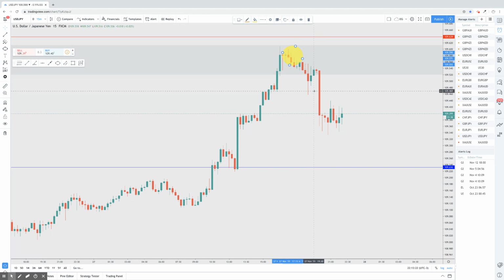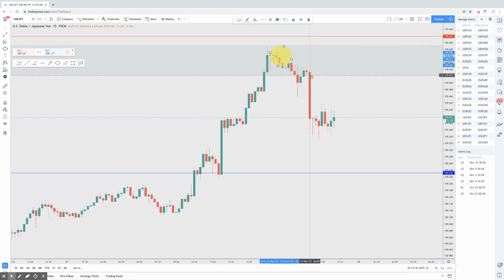Now, this candle is actually more of a rejection candle because we have those long wicks on either side. And then this candle, of course, I don't know if there was news. I haven't even looked, to be honest with you. Could have been news, could have been just the time of the day and the session that we're currently in. But after this move, we're really getting a little bit late to the party.